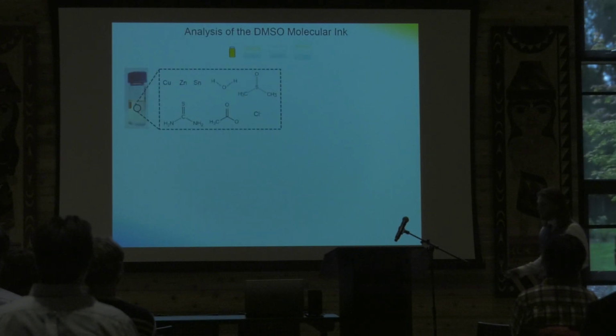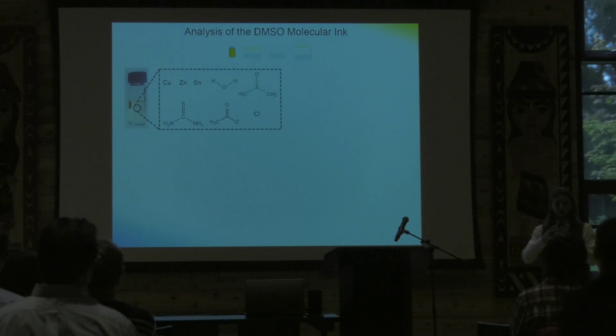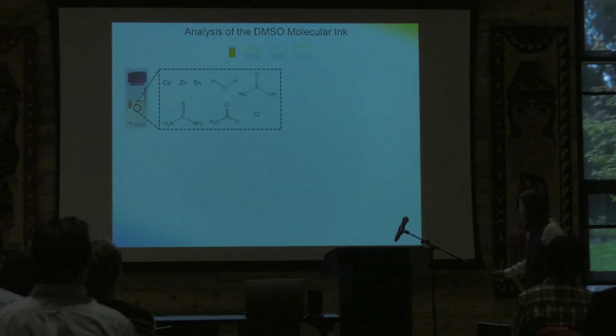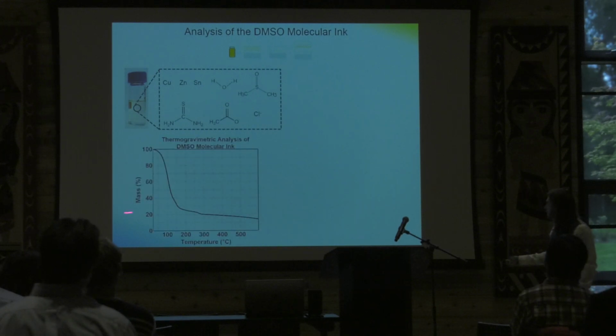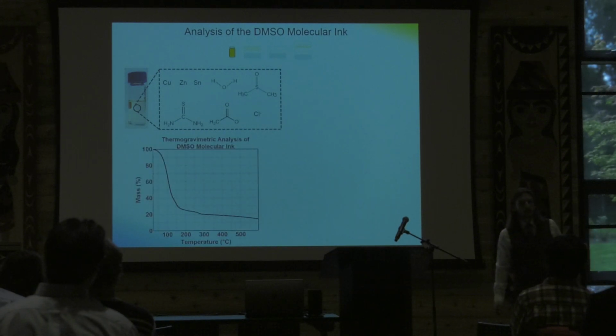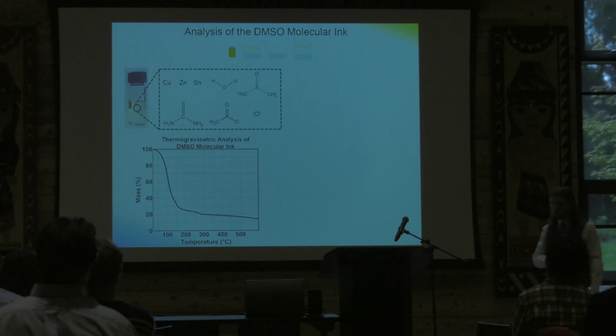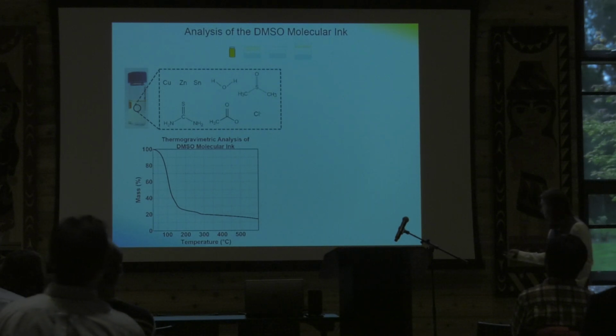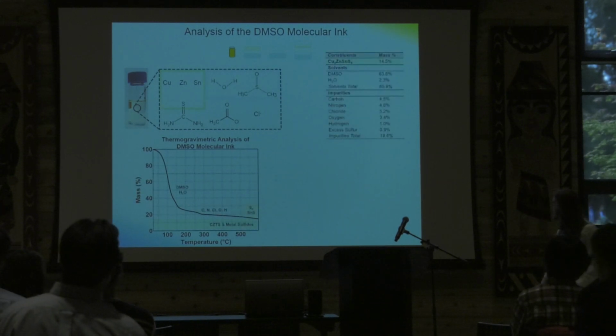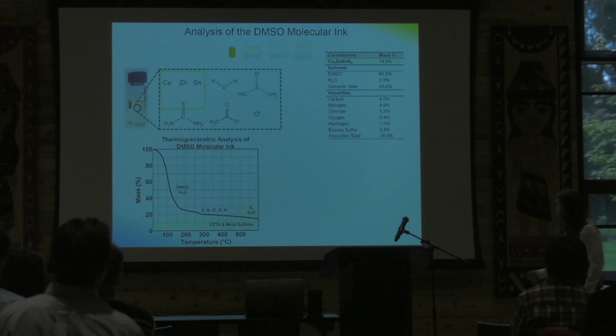So this ink is composed of metal salts complexed with the DMSO and water molecules in solution. And if we look at thermogravimetric analysis of this ink, which is basically looking at the mass loss of this ink as a function of temperature, what you can see is that there are some clear regimes of mass loss here. If we do a mass balance on the as-added constituents, which isn't showing up too well, unfortunately, what's important is that you don't ever really reach the CZTS level until well above 550 degrees Celsius.